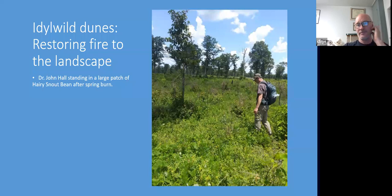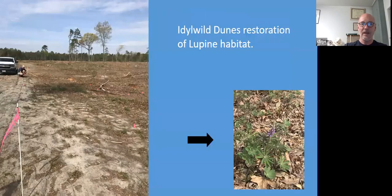So this little area was formerly a Gladfelter forest products area. So it was devoted to commercial timber production. It was in a pulpwood rotation, which means about every 12 years they're cutting the trees down. So the goal at Idlewild is to have about 250 acres of fire maintained habitat, which sometimes requires, and I know, folks, it's a moonscape, but that was mostly Virginia pine.